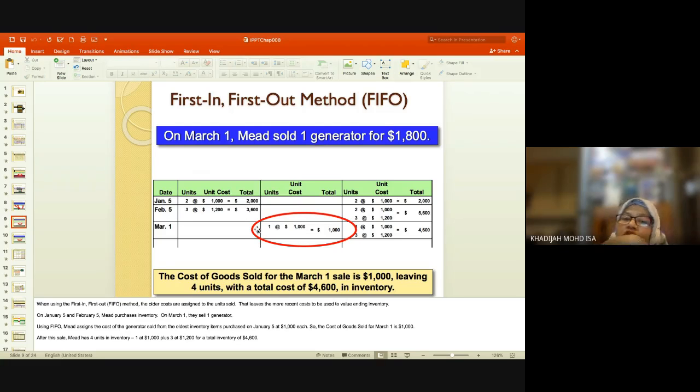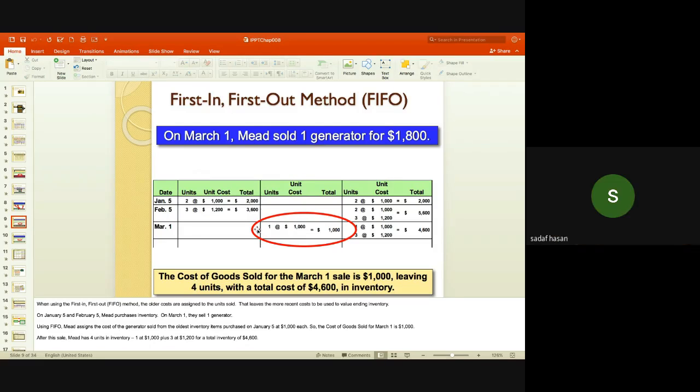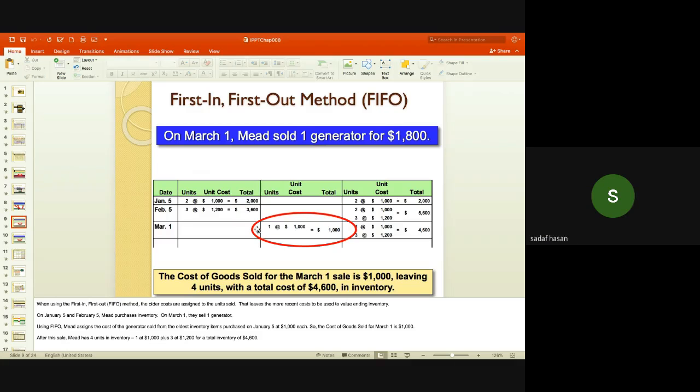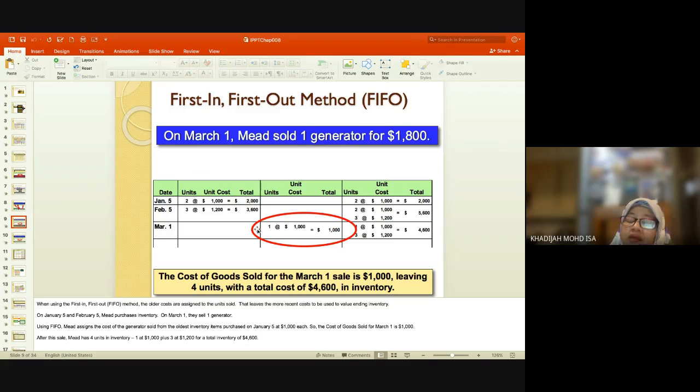How do you decide on the gross profit, based on which method is being used by the company? No, both, either perpetual or periodic. How do you compute your gross profit? Sales minus cost of goods sold. Yeah, your gross profit is sales minus COGS.